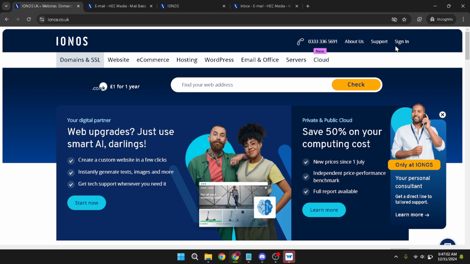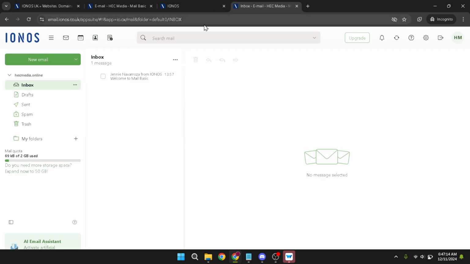At the top right corner of the dashboard, you'll notice a gear icon. This icon signifies the settings menu, and it's your gateway to making a variety of adjustments to your account, including the language. Go ahead and click on this gear icon. The settings menu will expand, revealing several options for you to choose from. Among these options, you'll find one that says All Settings. This option takes you to a more detailed settings page where you can customize your Ionos experience to better suit your needs. Click on All Settings to proceed.